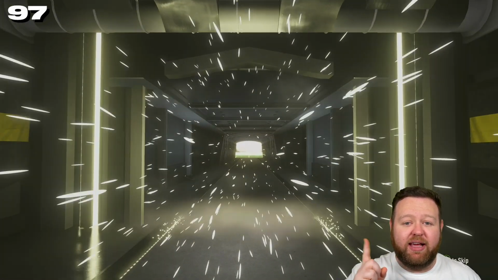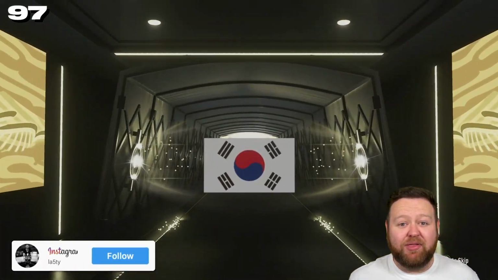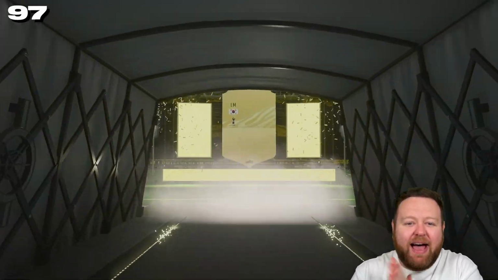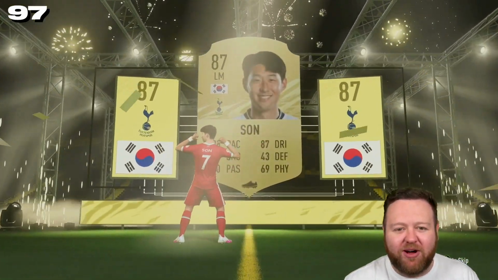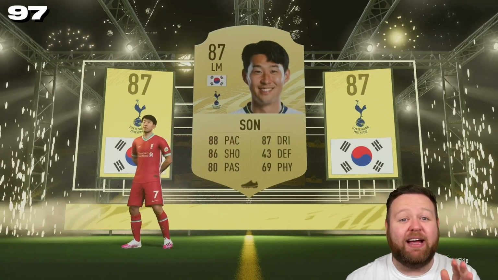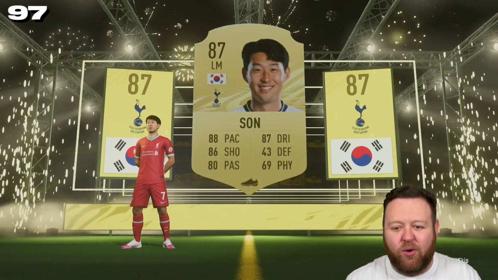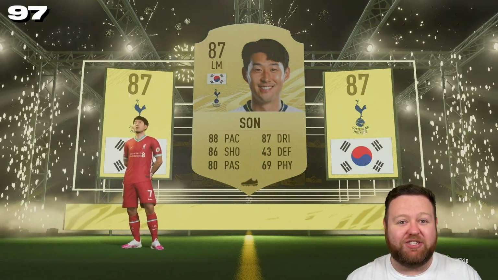In this pack, we are going to get a guaranteed walkout, of course. And we get, from South Korea, it is a left midfielder from Spurs. We finally packed Heung-min Sonaldo for the road to glory. Now, that isn't the greatest of packs, if I'm honest, because it's about 40k. He's actually fodder, or a little bit more than fodder, I think, but he's about 40k for an 87 this year, which is crazy to me.